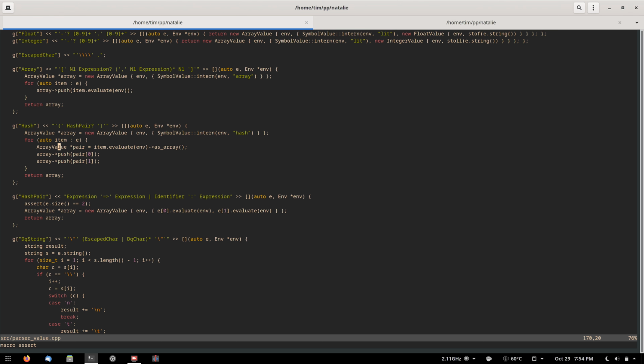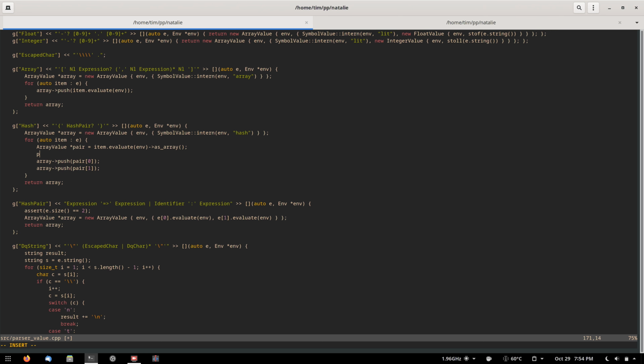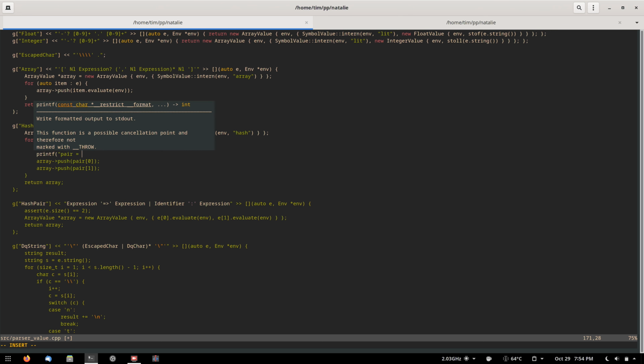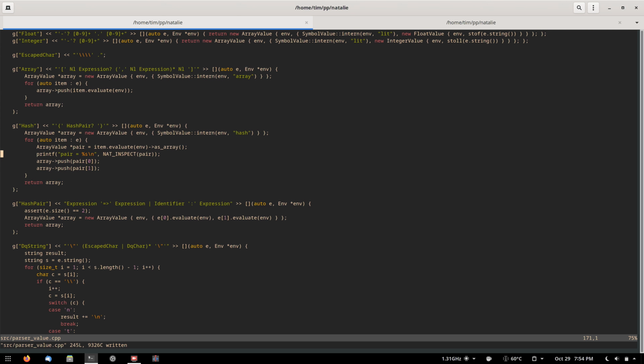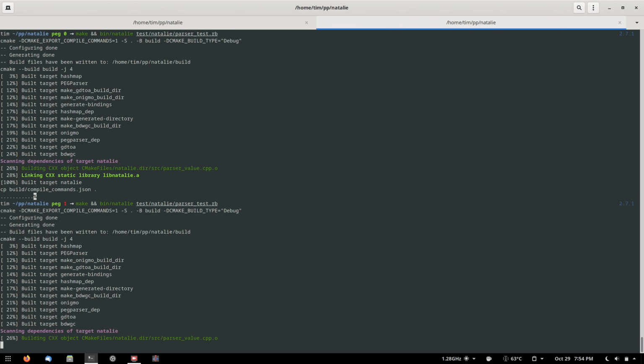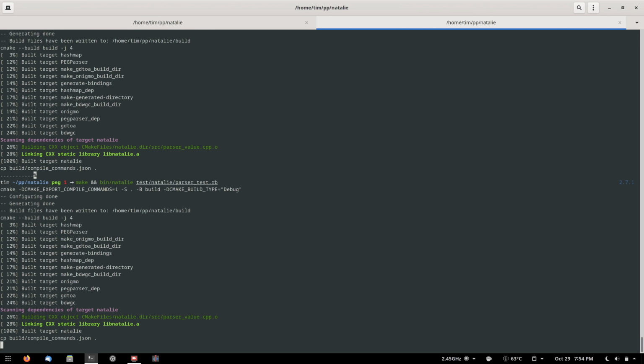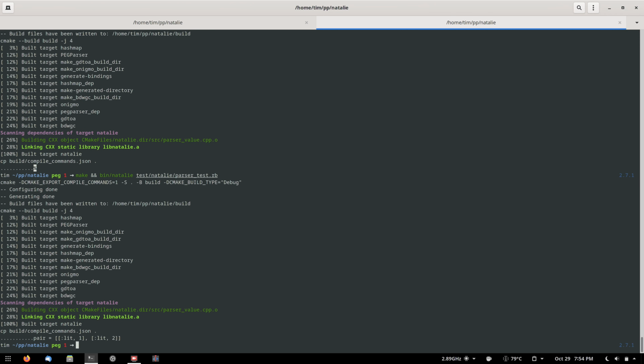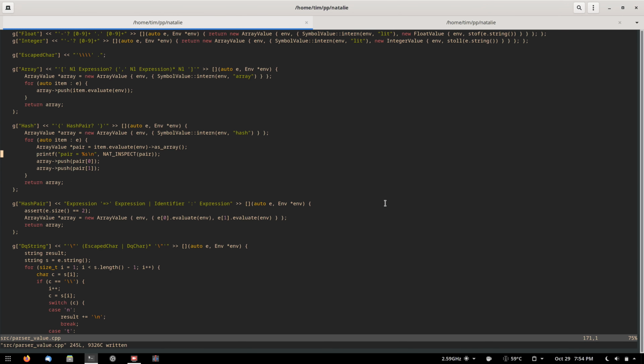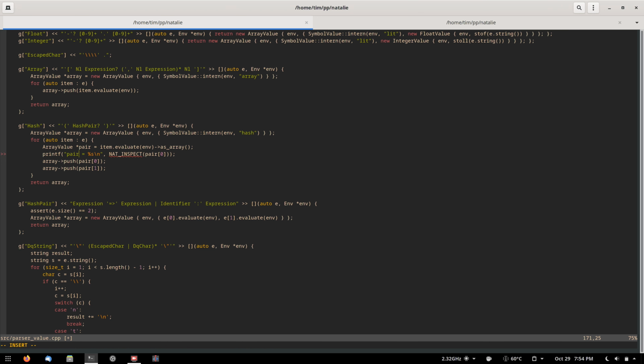I wonder. So, what if we printf this? And what do we get? Yeah, that's what I expected. Okay. And if I subscript that 0, what does that look like?